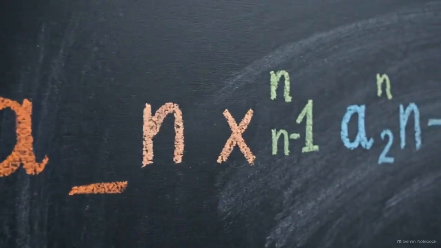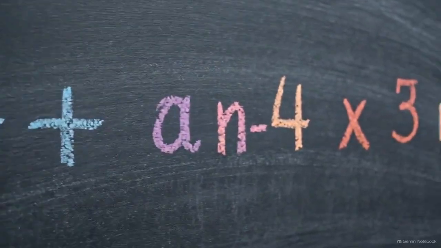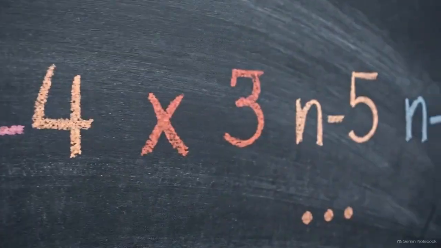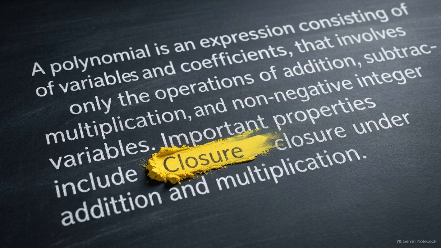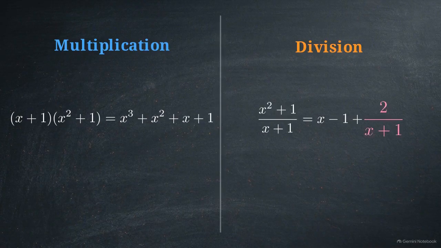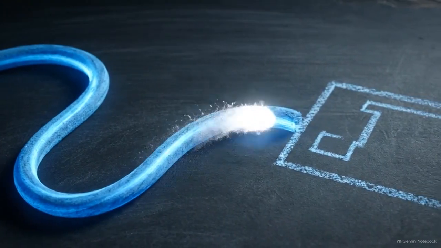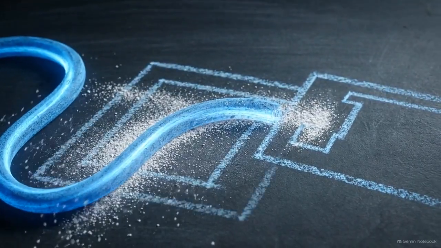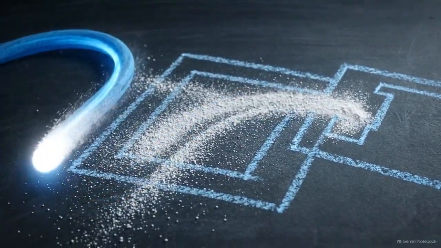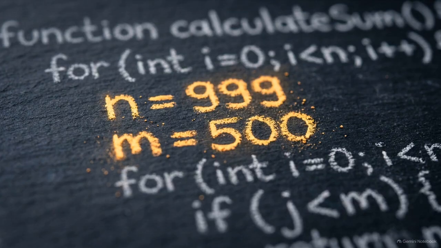Because this formula always combines real coefficients into a finite set of new terms, the result of polynomial multiplication is guaranteed to be another polynomial. This fundamental behavior is defined as the property of closure. This property distinguishes multiplication from operations like division, which often results in rational functions rather than polynomials. For software implementation, closure means the output of one convolution sum can be fed back into the next operation as a standard input array. By formalizing the convolution sum, we have moved from a manual arithmetic trick to a programmatic algorithm that can handle any degree of n and m using the same core logic.